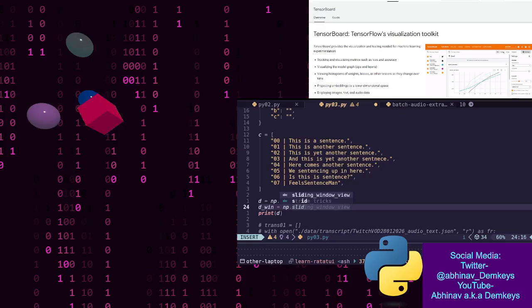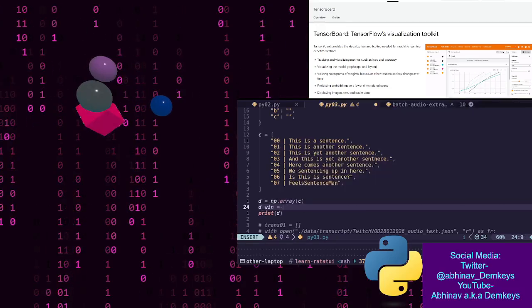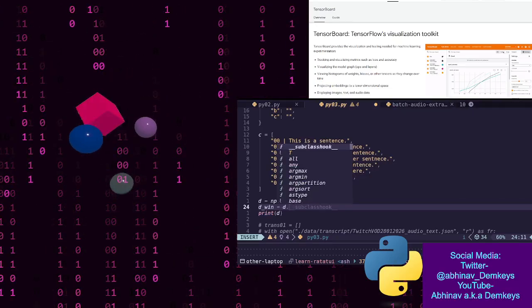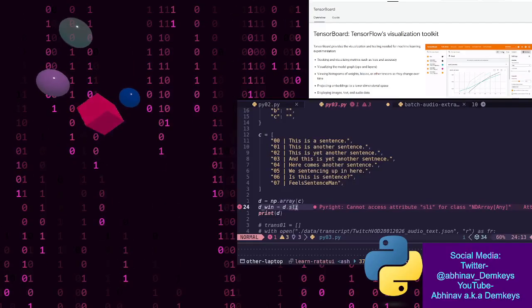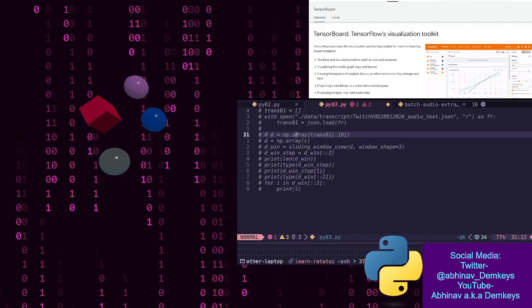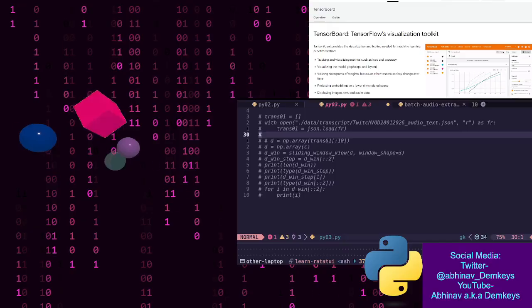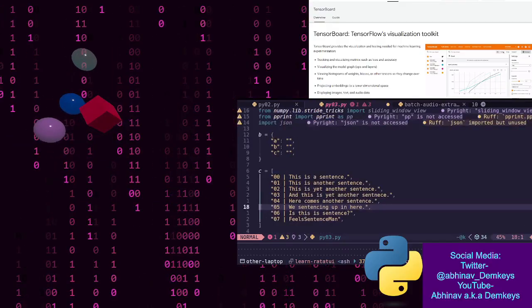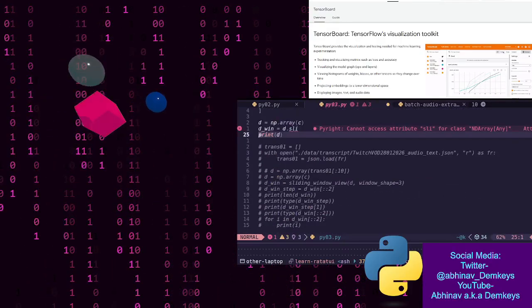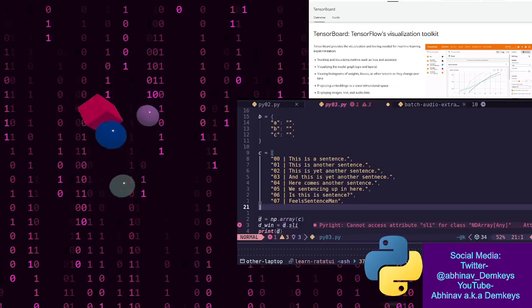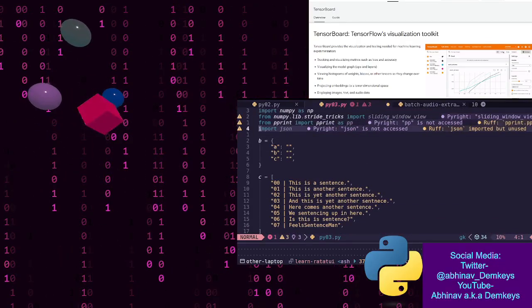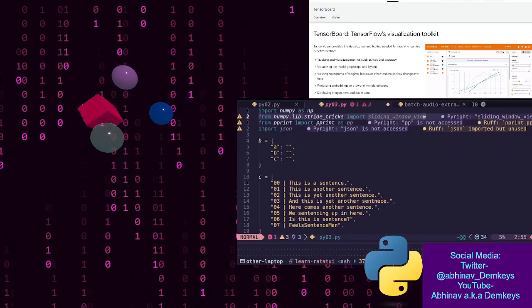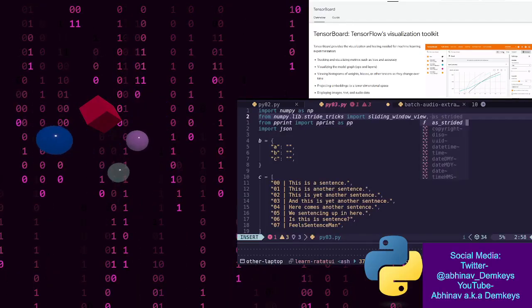No, it's not np.sliding window either. Is IntelliSense freaking out? Oh, it's just sliding window. Sliding window is its own function. Okay, it's not from np. It is from np.lib.stride_tricks.